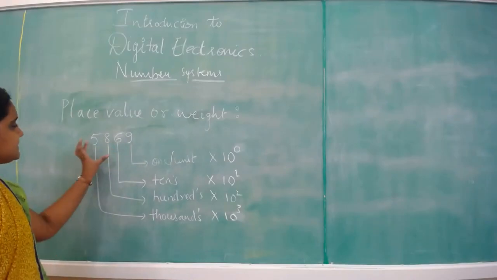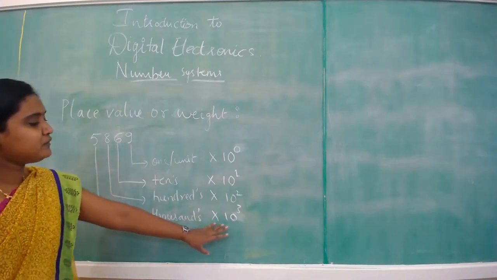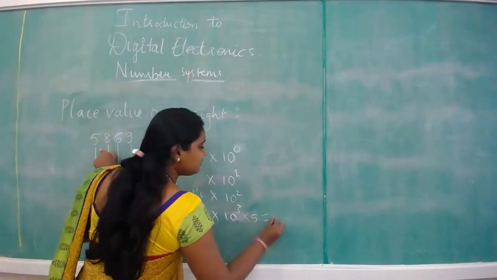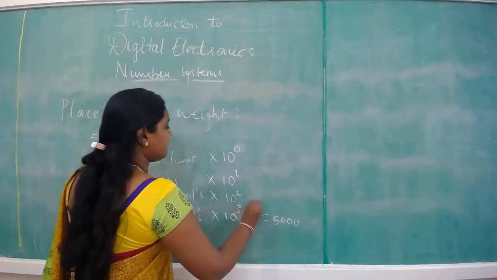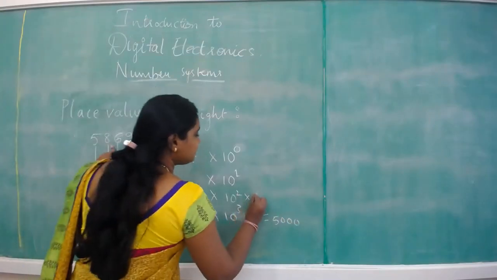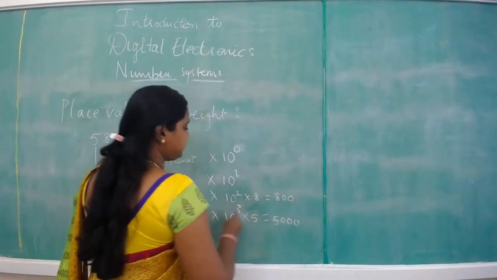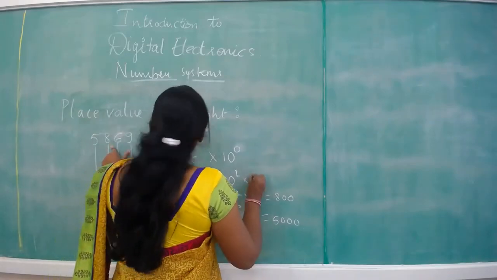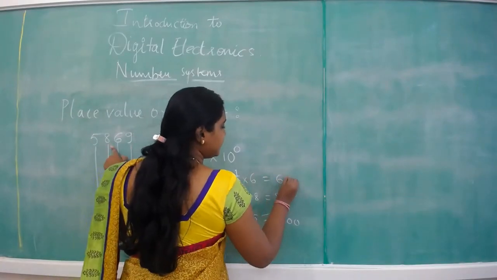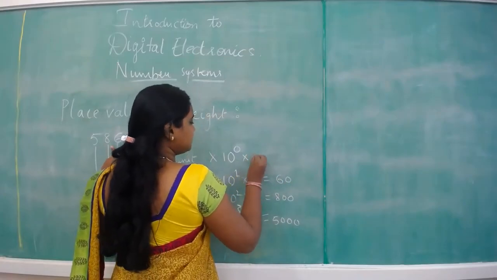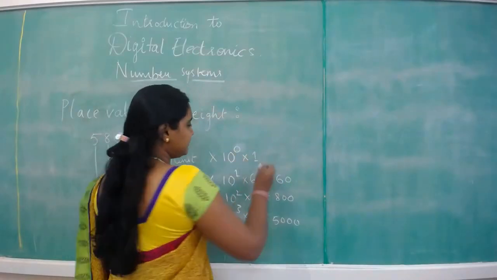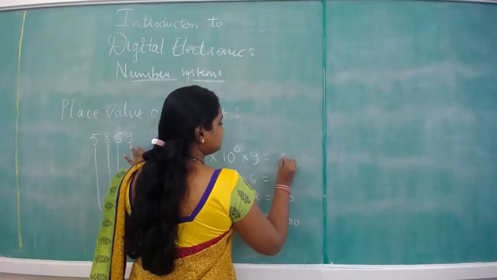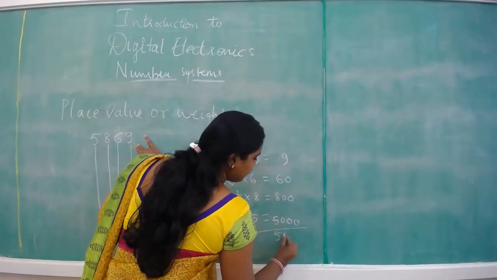The place value of this is 1000. So 10 to the power of 3 into 5. What is the value placed there? It is 5. So what will this give you? 5000. Okay. Into 8, what is it going to give you? 800. It is nothing but 8 into 100. Here it is 6, so you will write 60. And into 1, anything raised to 0 is 1. This gives you what value? 9. Okay. That's why it makes a total of 586.